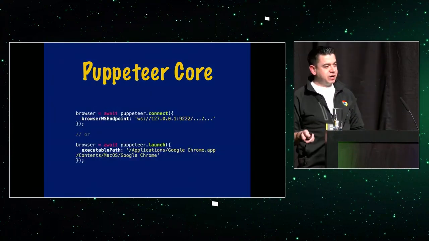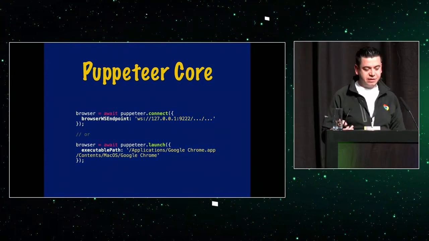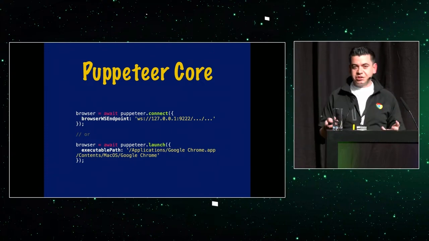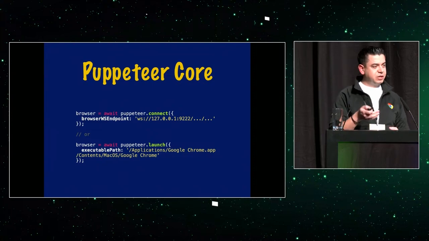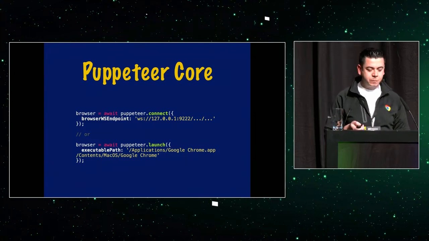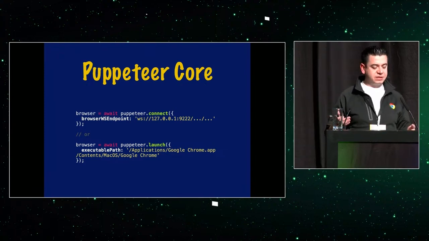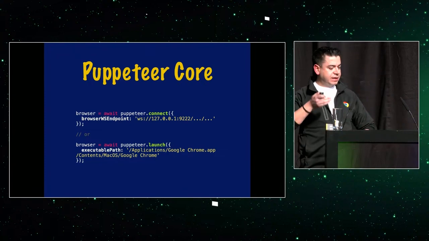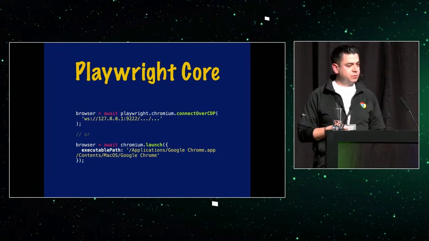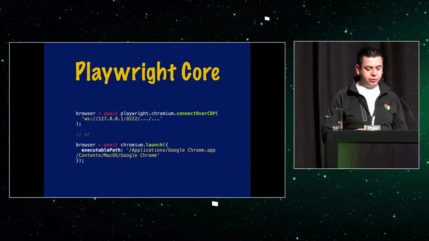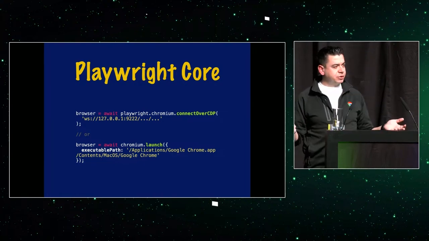But then, if there is no browser, how is it going to execute any of the scripts, right? It needs to connect to the browser instance somewhere. Here, you have two options. You can either use the connect call. With the connect call, you're providing this WebSocket debugger URL that we saw previously in the API response. Or you can provide an executable path. If you already know there is a Chrome version in the system, you can provide it as an executable path and let Puppeteer launch from that executable path. With Playwright, it's more or less the same, with slight differences in the API calls, but the concept is the same.